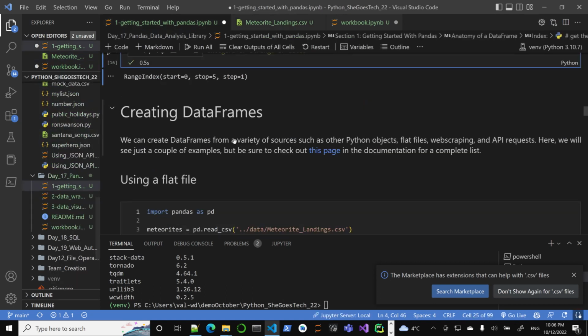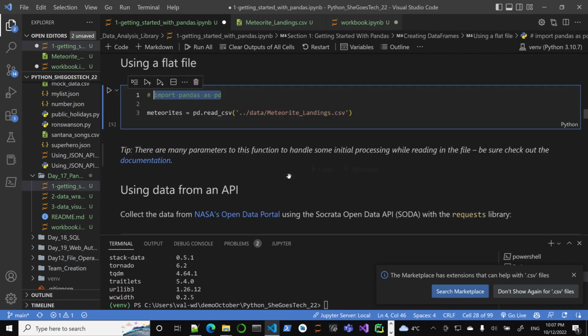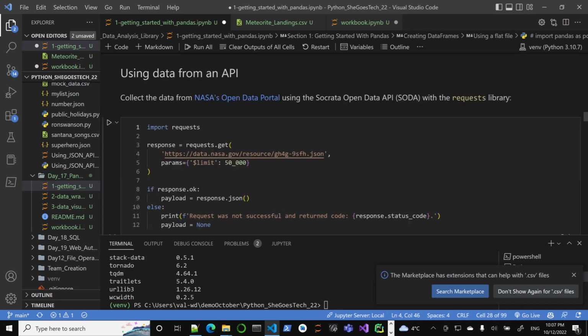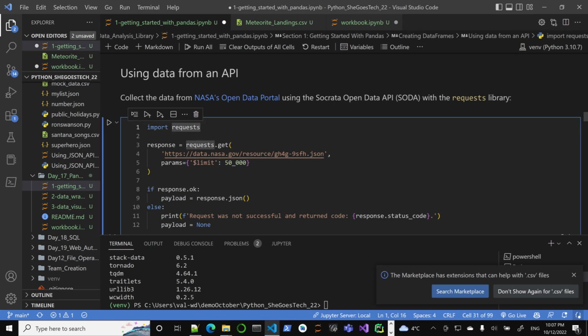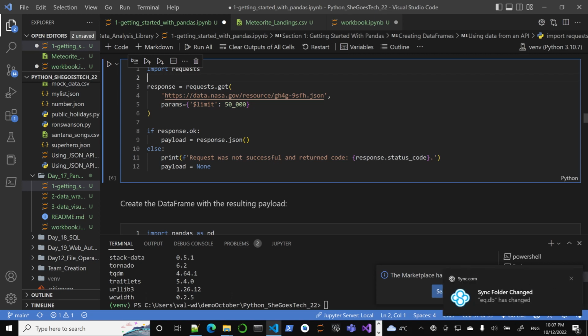Okay, so let's continue. Again, I don't need to import, we already read it. We can also use requests, as we just saw. Previously, let's see if this still works. This is from NASA, a resource using the requests library, which we already know. And of course, by now you will be able to respond to JSON. This is just JSON. Remember, we did this before. So let's see if this works.